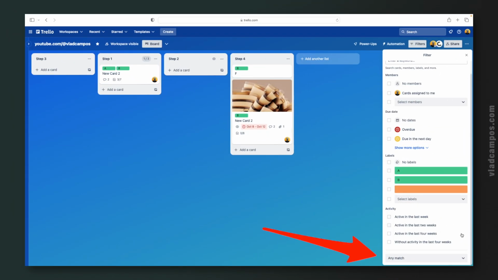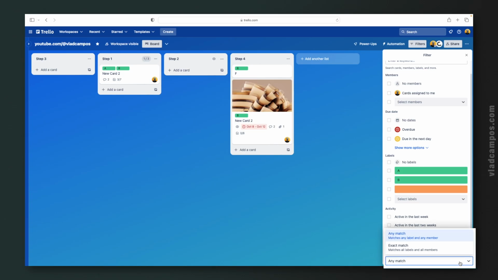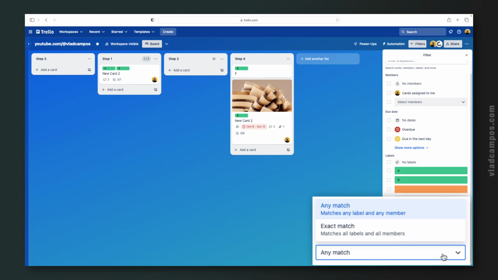Okay, I made some changes to the board to show you this last item. It's a very important filter setting. The first one, any match, means that any label or any member selected will be filtered.